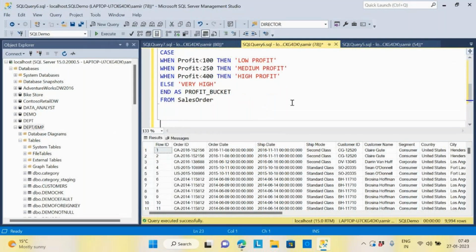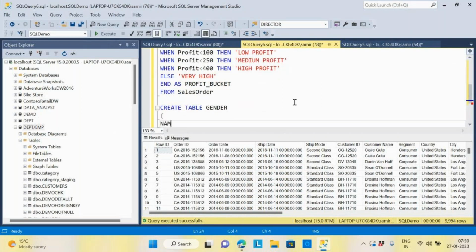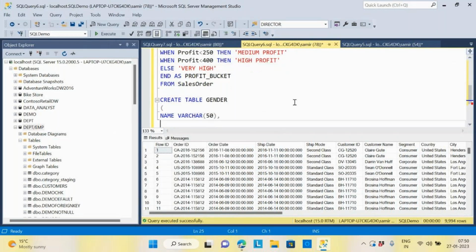I say create table gender, with name varchar of, let's say, 50. And gender: what is the gender for that particular employee? That will also be varchar.